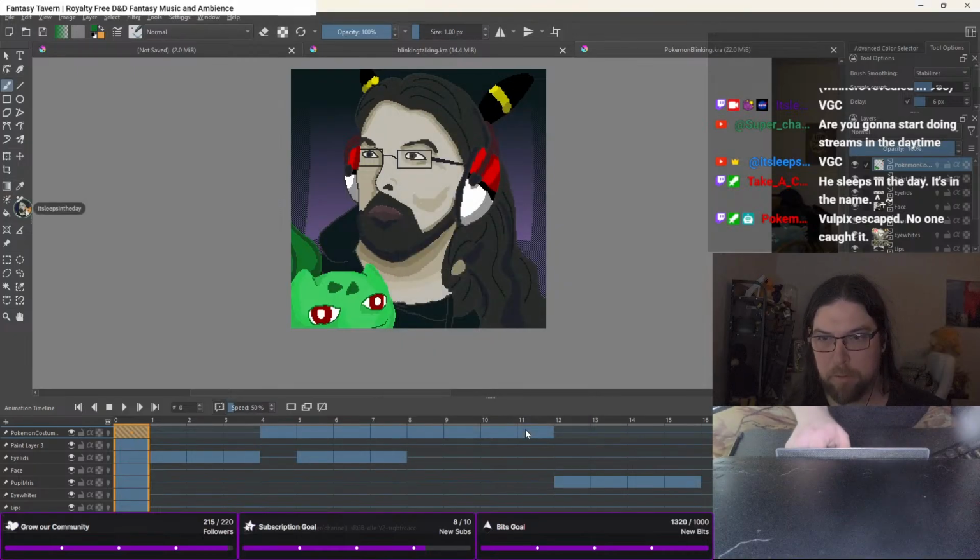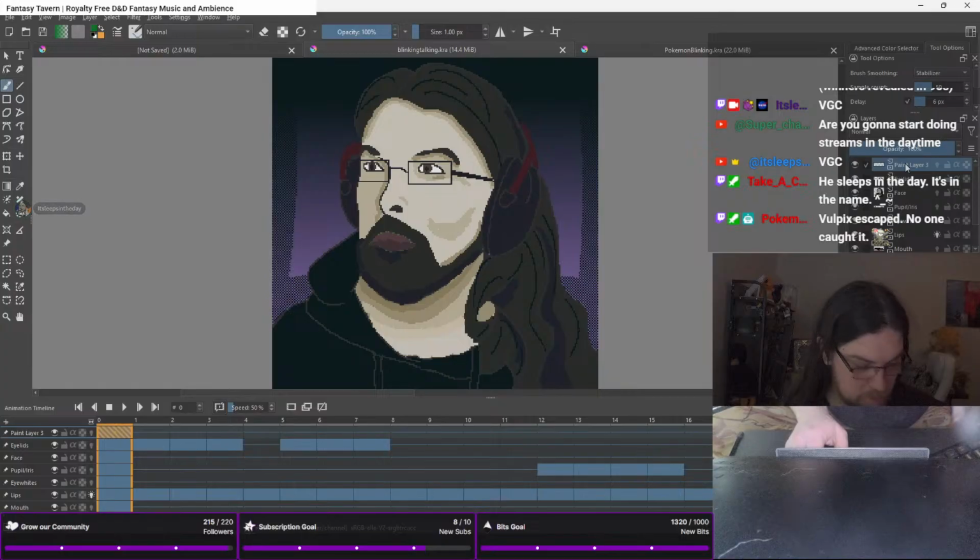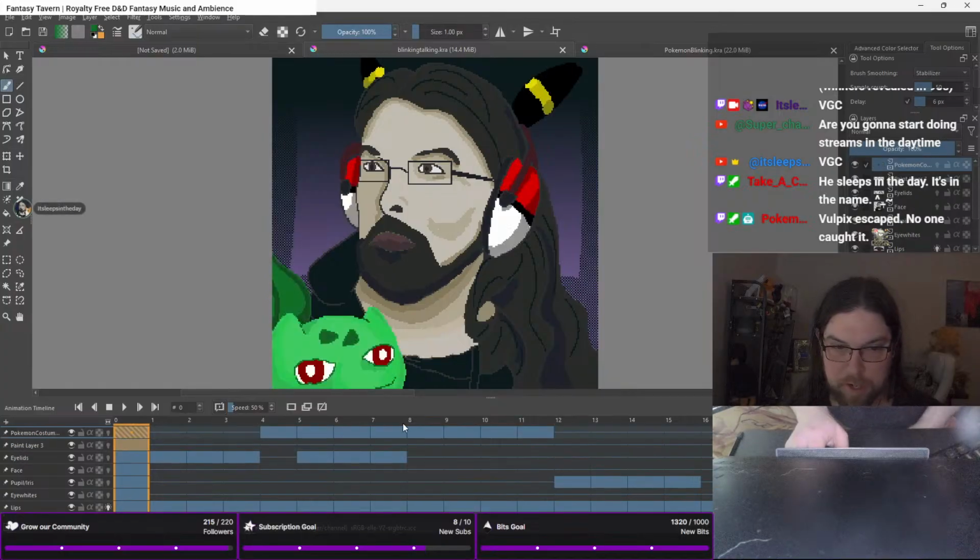Alright, now we export it as a GIF. And I want to copy this, and I think it'll work if I do that, and then put this here at the top. Paste. Does the animation stick? I think it does. It does. Perfect.